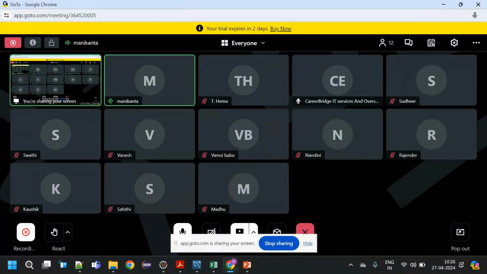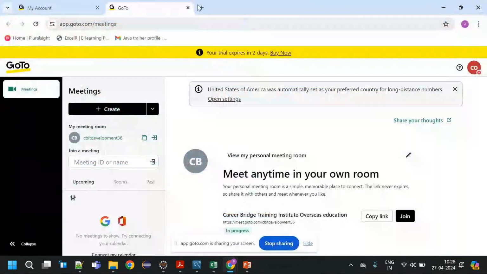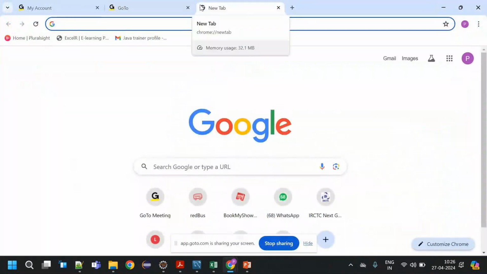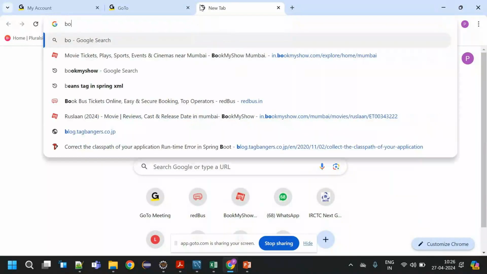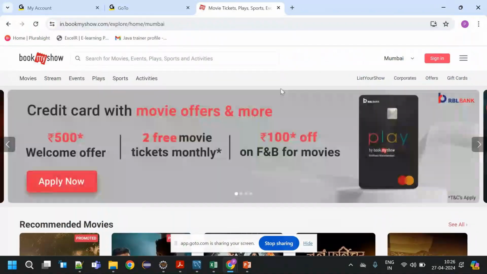Let's talk about something like Book My Show. That's the application which I usually use. Or else IRCTC, anything, let it be. IRCTC means it's the Tatkal rush, right? So it will be busy. So we'll go with Book My Show. Book My Show is an application.